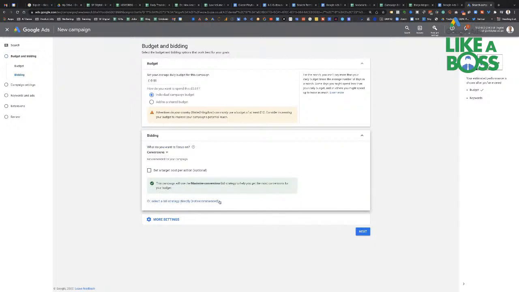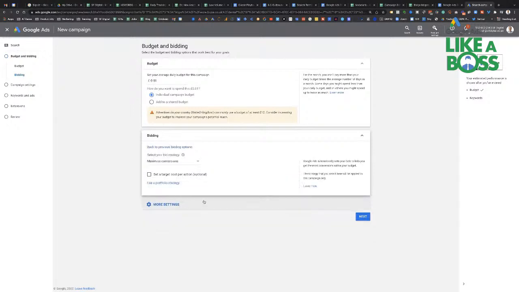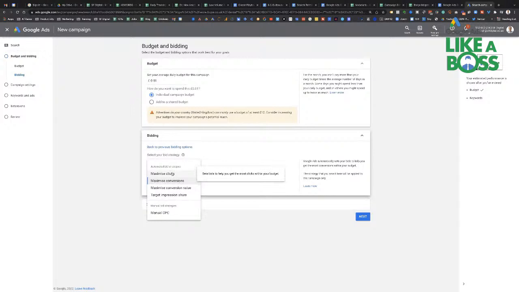I just want to say something here: you can select a bid strategy directly, which they say is not recommended, which I find a little bit misleading because you have certain smart bidding options over here, especially manual CPC, where you have full control over your campaigns. But you can also set up maximize conversions, maximize conversion value, and so on. Now, the target CPA and the target ROAS will be merged with the max conversions campaign. So this would be the target CPA and this would be the target ROAS.